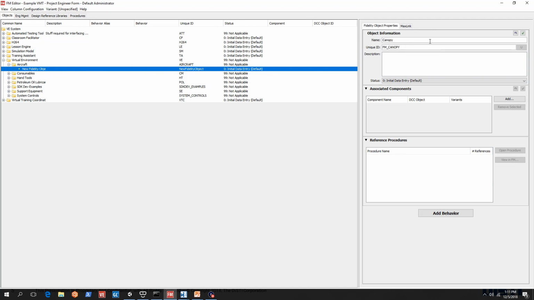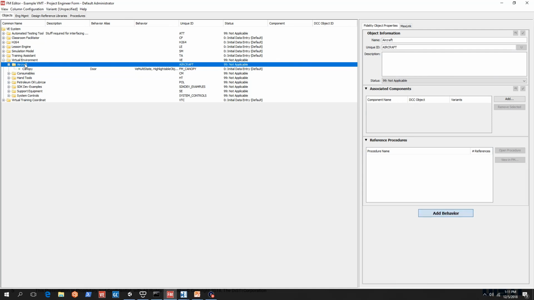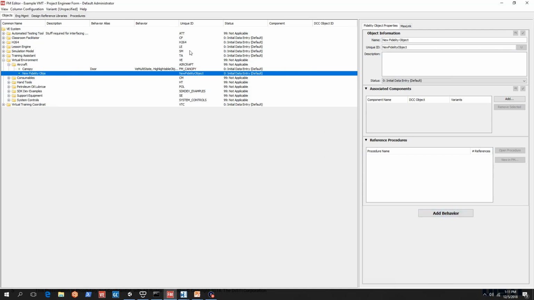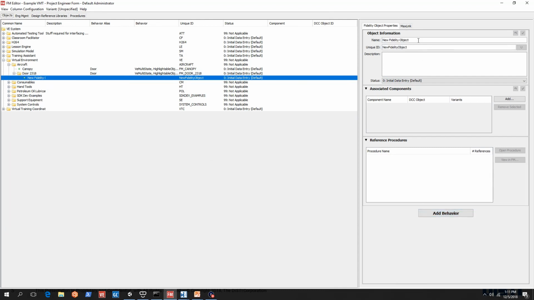Now in real life I know that the canopy requires an electrical system to make it raise and lower, or you need a big hand crank to do so. Today I'm just going to implement it as a door. It's a little bit easier for us to interact with in the scene because of the behaviors that I've applied on it. Now the next one I'm going to add is our power door. That's door 2318, which of course is also going to be a door. Now behind this door we have our power cable.